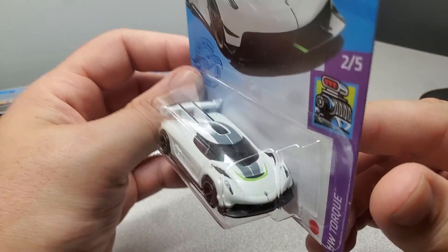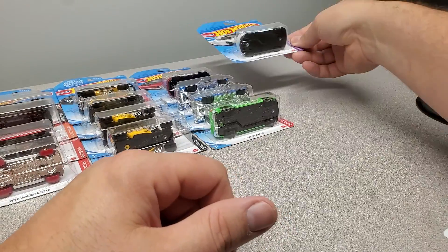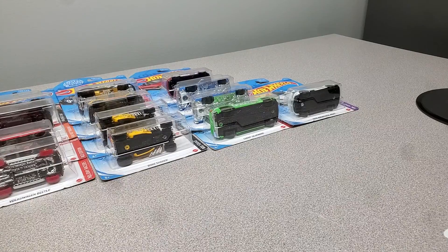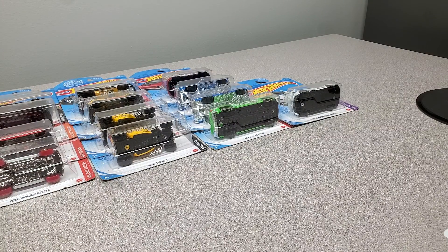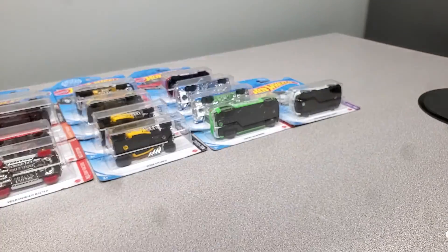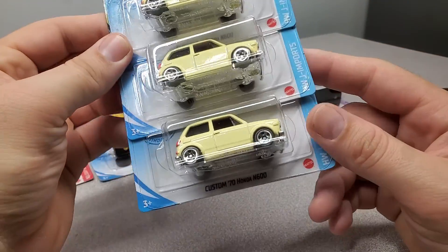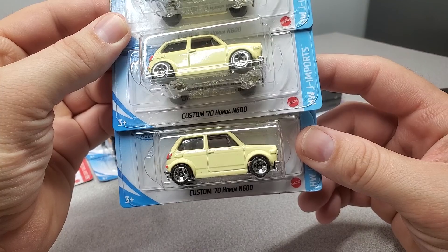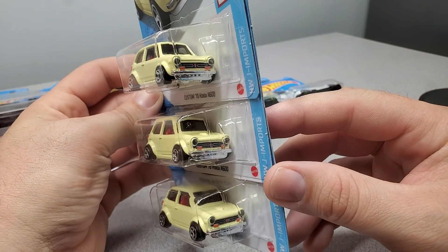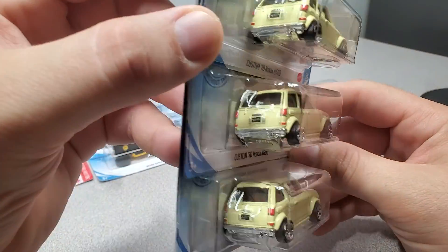I want to say it was the only one I saw. I usually don't get supercars but this one's pretty tight — still going to run it as an auction item probably. I got three of the Camaros — had to limit myself to three. Didn't realize I had three of these though. Also the Honda — the '70 Honda N600 — it's a neat little car.